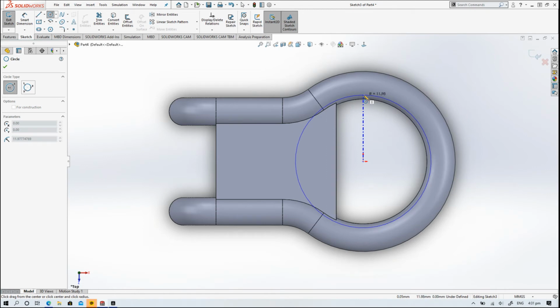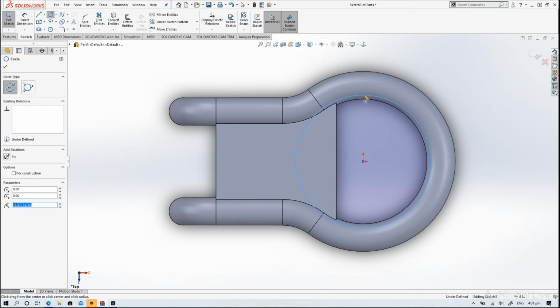And we'll draw a circle with the diameter of 23.16.